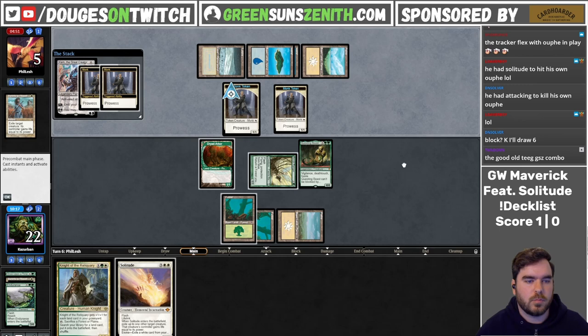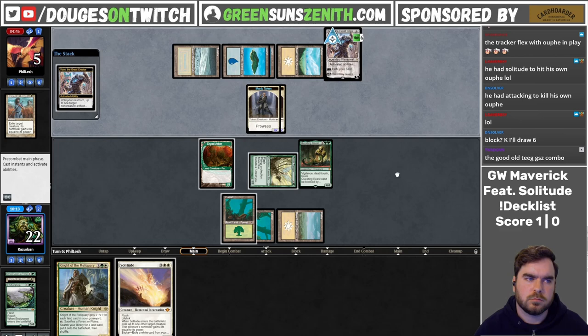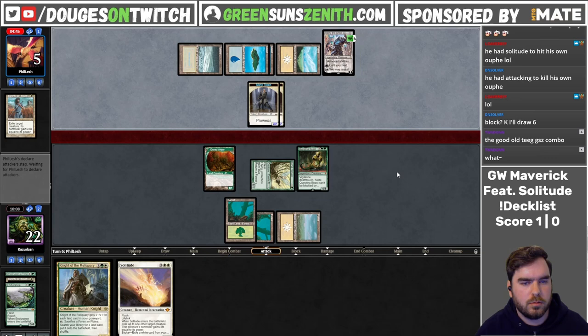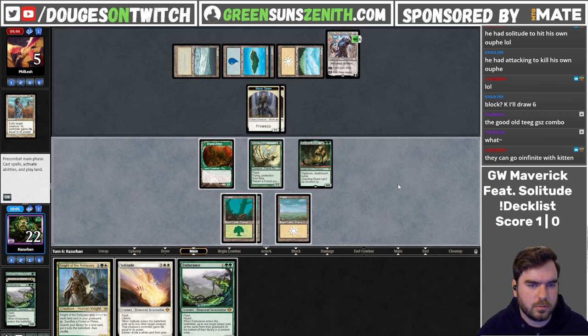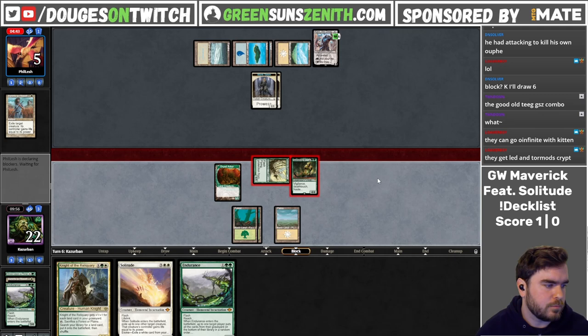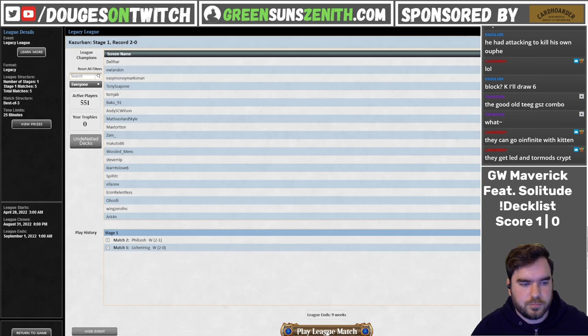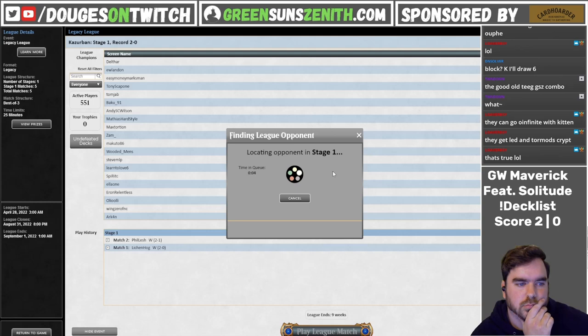Khan! Okay. I didn't see that. What does Khan do here? They're down to one card, but they're at five. But they can't go infinite with Kitten because they're gonna die this turn. I know the combo, but it's irrelevant because we just take him out. Nice. Really tough. Hmm.